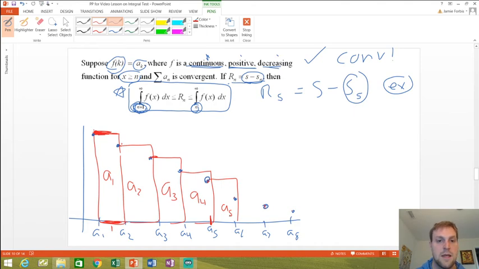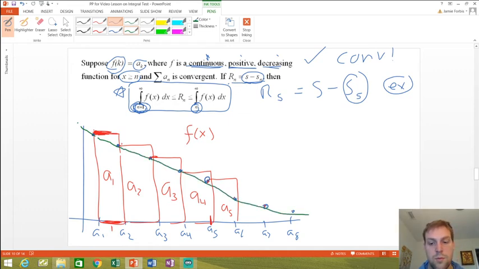Now, if I'm doing the integral test, that means I'm going to have some function f of x. And this function f of x is a continuous function that goes through my points. It's not the sequence anymore, it's a continuous function. So what I'm saying is that the remainder, wouldn't you agree, is just going to be these values here added up onto infinity? It's going to be the remaining pieces. The remainder is equal to all of these pieces added up.